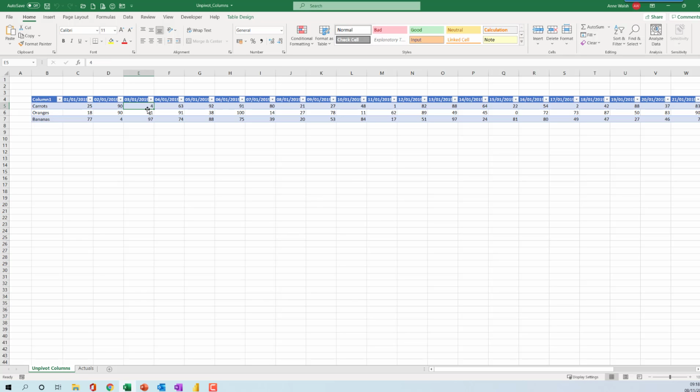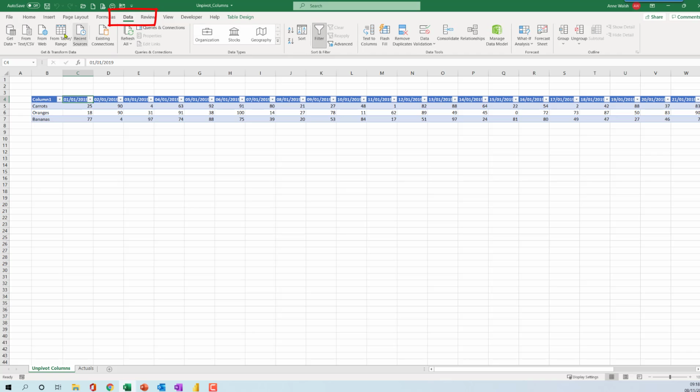And the way I'll do that is with my best friend, Power Query. So I do this by, it's already been converted to a table. Now, if you're doing this with dates, it's always a good idea to have these headings entered as dates. Ideally you should be able to format them as dates, but if not, just enter them as dates up here rather than just January 1 or January 2. Let's go up here to data, go to from table range, and then that loads that into Power Query.